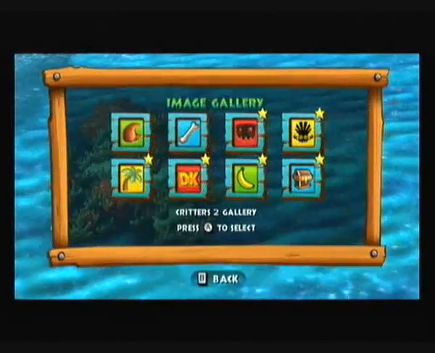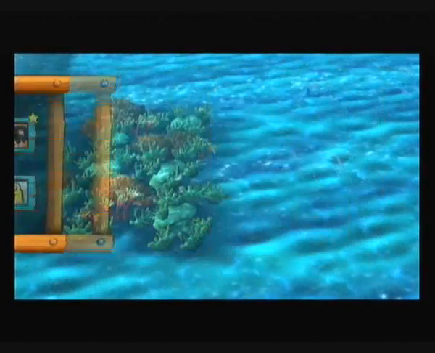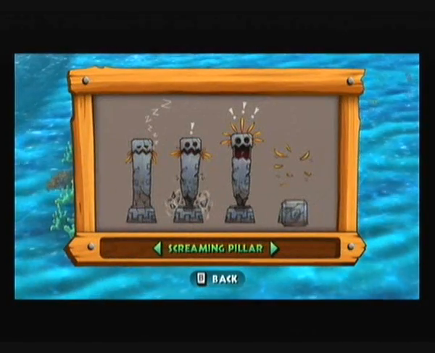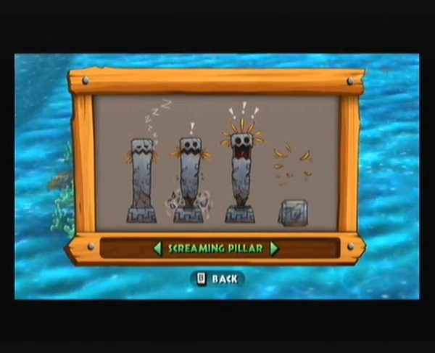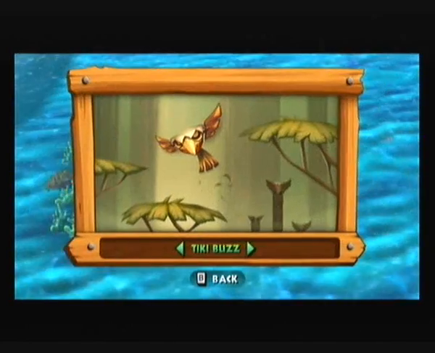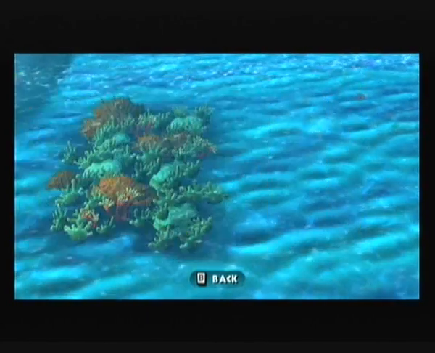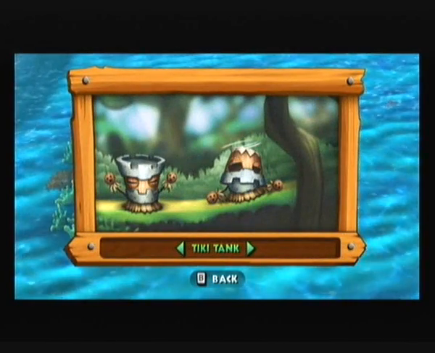So that's cool. We've got the Tiki Gallery over here. Okay, they have their own gallery. 2 of them are locked, which I'm not sure. I've collected every puzzle piece in the game, so the only way I can think of them being unlocked is through mirror mode, which is a thing in its own right. But yeah, we've had the pillar, we've got Tiki Buzz over there, they're kinda cool. Those guys are a pain in the ass.